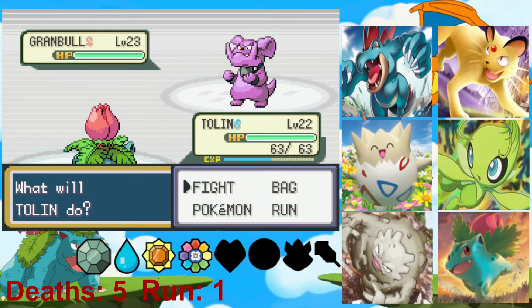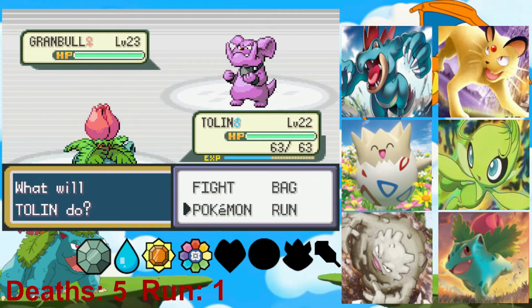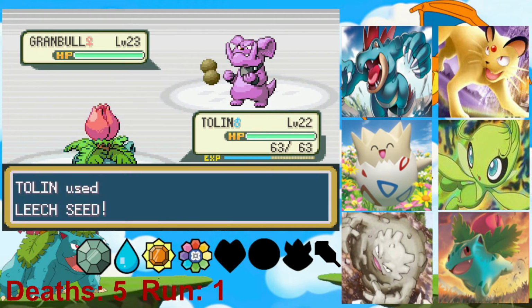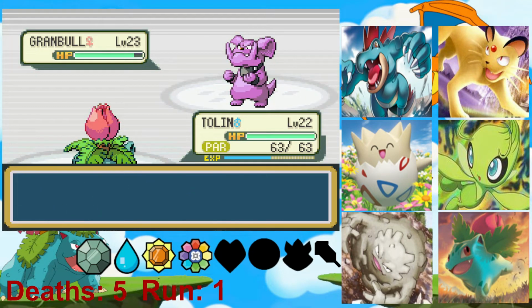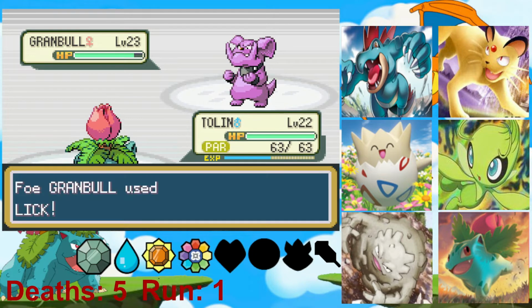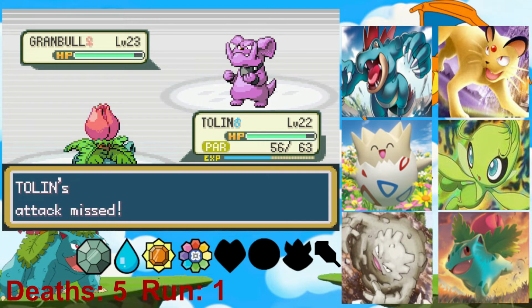I'm super nervous about fighting Giovanni, though. We have a Granbull here. Okay, let's Leech Seed. We're almost to the level we can actually fight with Talon, too, so that's going to be nice. Ooh, don't paralyze. Why the paralyzation? Talon's always paralyzed. He is always paralyzed. Okay, now we go for Poison Powder because he's a normal type, even though he looks like he'd be a Poison type.